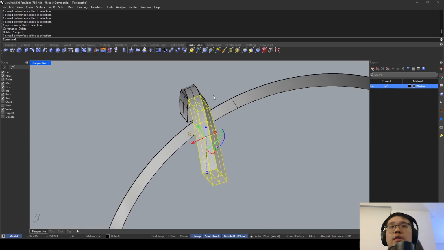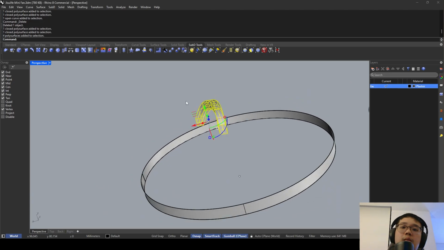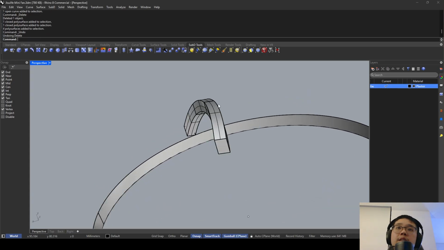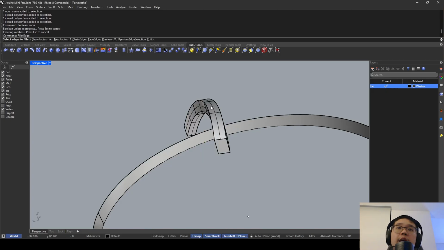So delete off the curve. Boolean. Actually, I might just keep the curve just in case. Boolean union. Fillet edge.